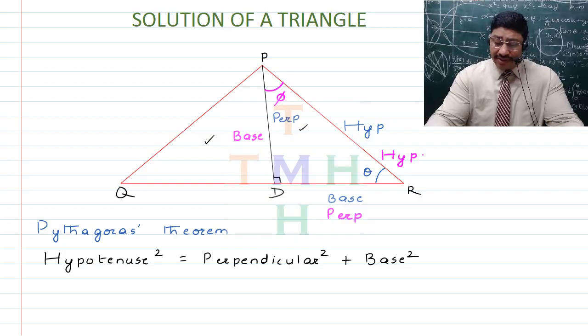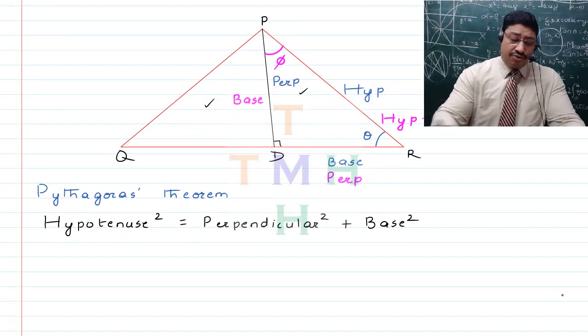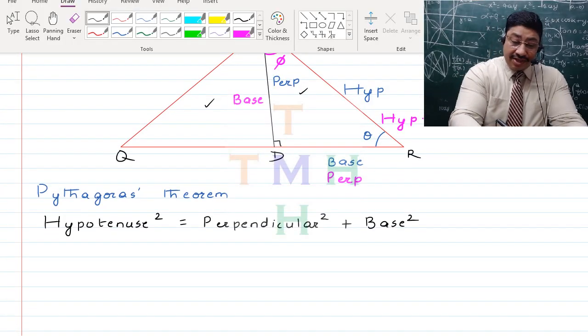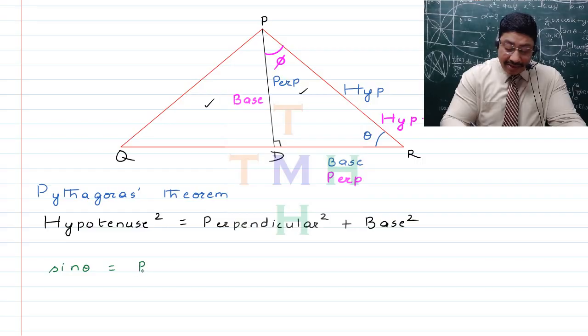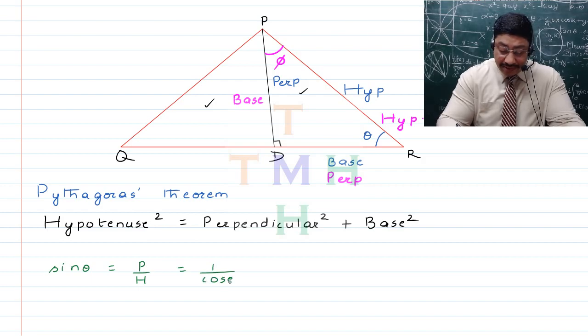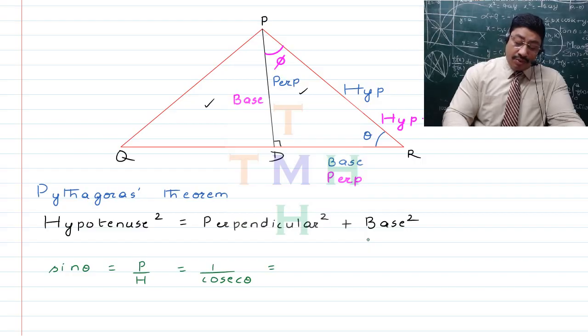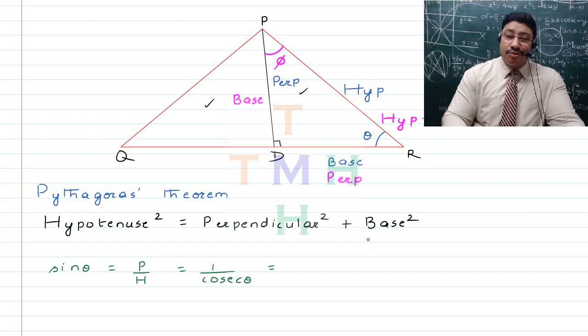Now, children, the 6 trigonometric ratios. If you talk about the trigonometric ratios, they are 6 in number. The first is sine, and of an angle theta, it is perpendicular divided by hypotenuse, and its inverse is cosec theta, right? So cosec theta will become equal to hypotenuse upon perpendicular, and that is the reason its inverse is perpendicular upon hypotenuse, right?